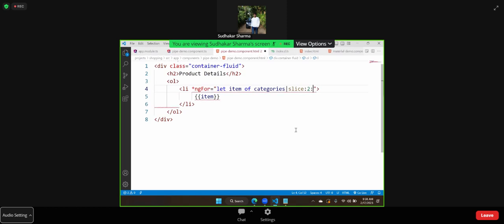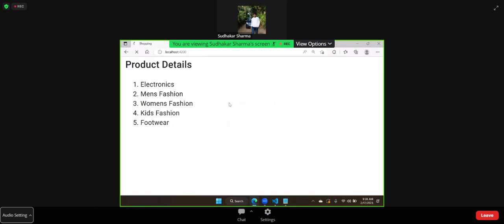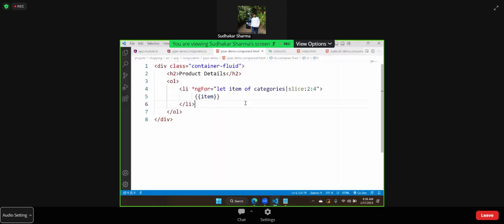Start from 2 and end at, suppose, 4. Now you can see it will return only the values within that index and display. That means we can slice and display only the characters, or you can display only the elements present in that index.